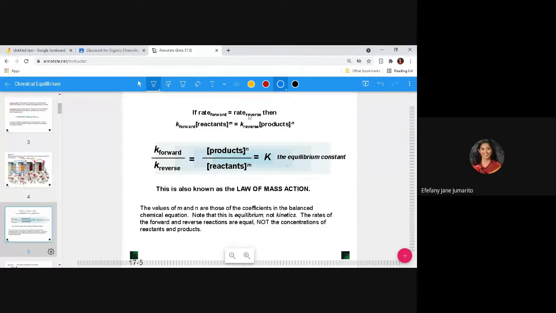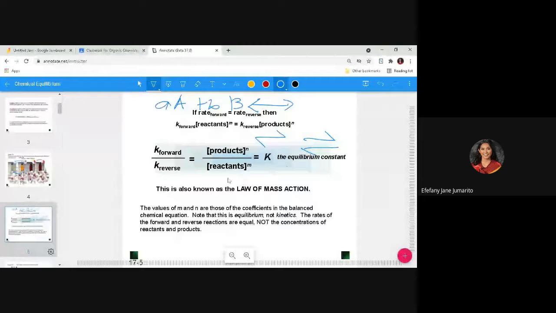Makita ra na siya sa atong balanced equation. So if we have A plus B, then we have our product. Note that it's reversible, class. When it's reversible, it can go forward and then it can go backward. So our arrow will be this one. That's the arrow of our reversible reaction. Or if we have that one, that's still reversible. Or if we have this one, reversible, the arrow here.